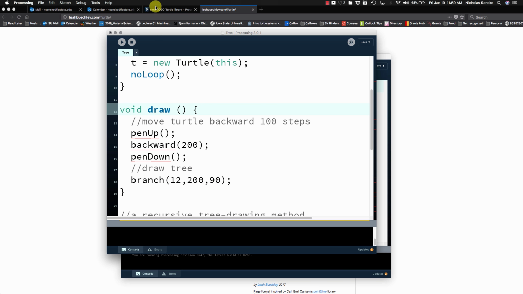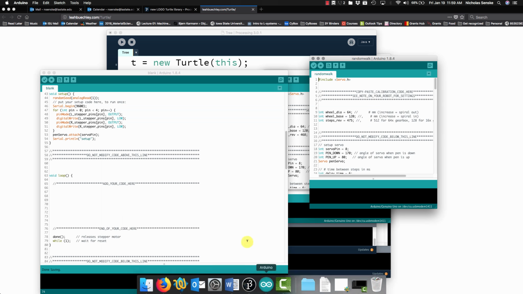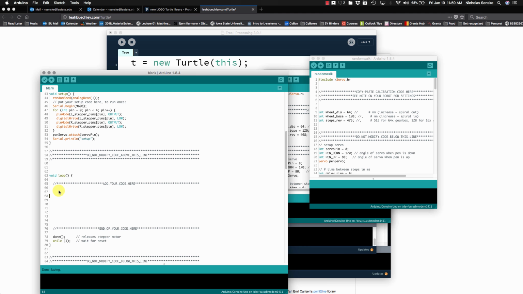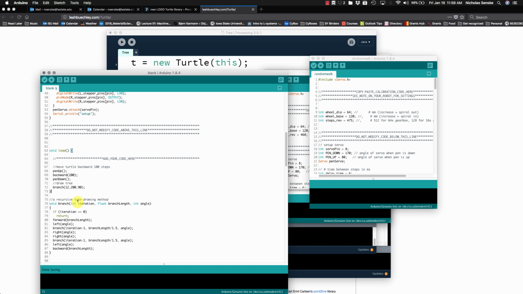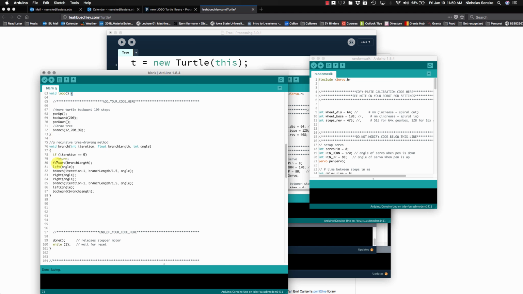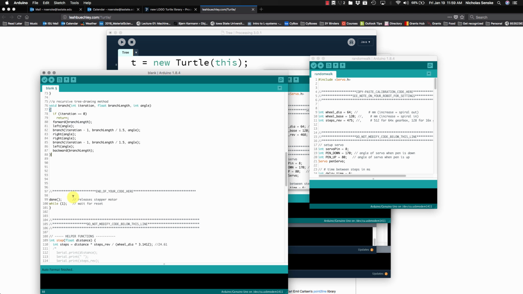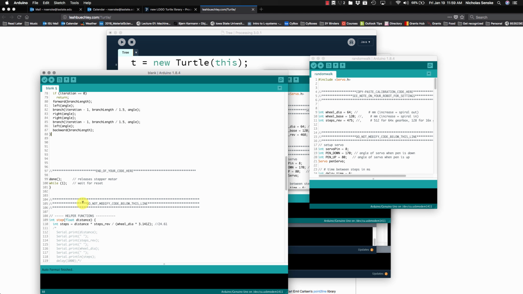So where it says draw, you go into Arduino, and you'd put that into your loop. And you can see that closes. And now I've got my code here. And then go ahead and format it. Just make sure that it's formatted correctly. And see if that runs. And that should be it.